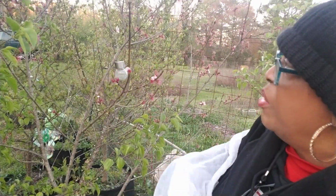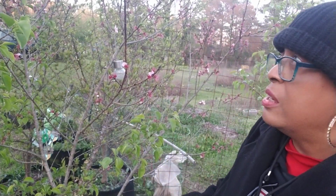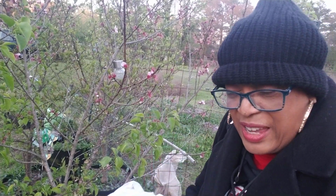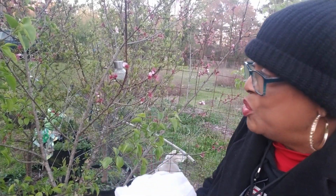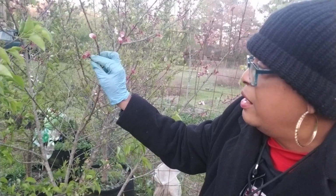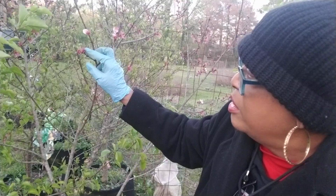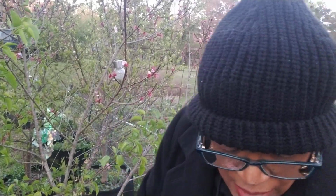And like I said, you won't get a lot of fruit, but you'll have some fruit as opposed to the fruit being damaged by the frost, or the freeze. So, these are going to be fine. They're supposed to withstand, I think it's 20 something degrees. We're going to be at 30, so they're going to be fine. What's really getting them is that wind blowing and blowing the petals away. And the fruit is at the bottom right here. That's going to get bigger and bigger. That's a little bud, the little fruit right here at the bottom. I can see it getting bigger and bigger, and I'll know if it's been pollinated or not.